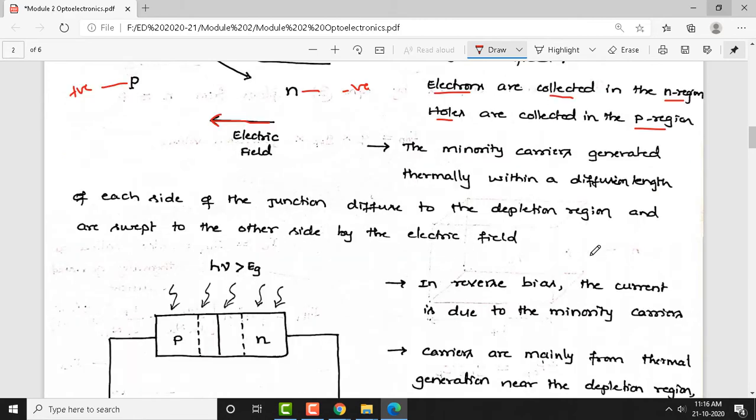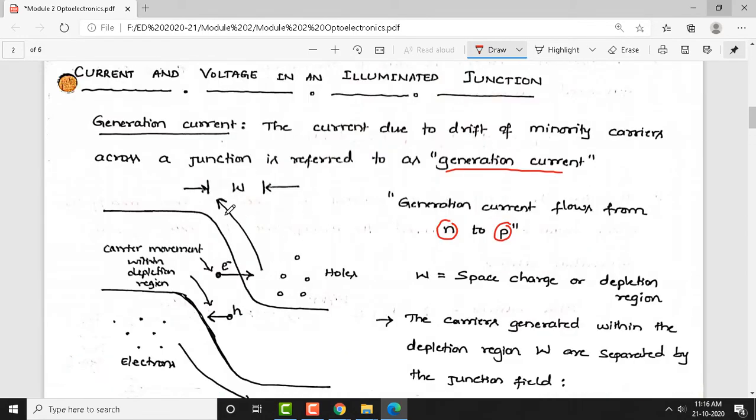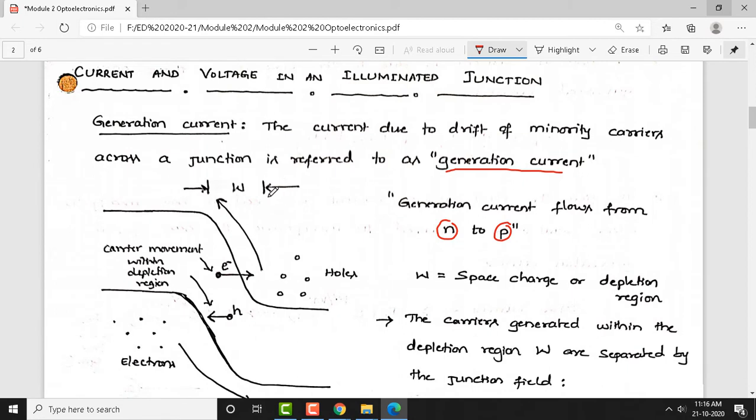What do we mean by that? So, the minority carriers. So far you have seen that minority carriers which are within the depletion region or close to the depletion region. Suppose any charge carriers are within the diffusion length, here, suppose this is the edge of a depletion region, suppose I call this as my diffusion length. Let me call this diffusion length as LP. What is LP? Any idea?